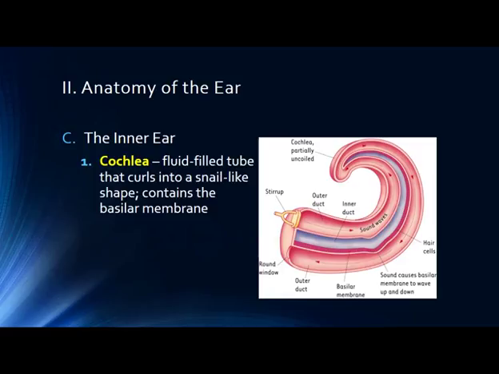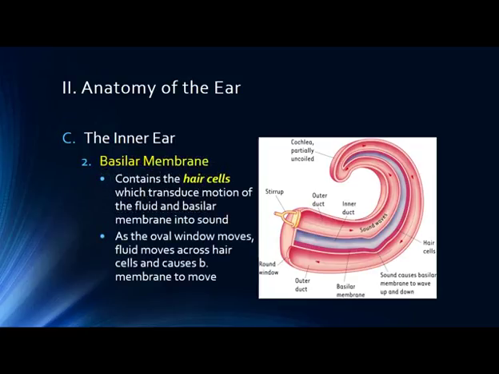You can see a couple of things to note. The basilar membrane starts out very wide and then gets very narrow. As a result, sound waves will displace different parts of this membrane based on their frequency. So some frequency sounds will displace at the base, where others will displace at the apex. And as a result, where along this basilar membrane sound waves are having their maximal effect will depend on our perception of sound. So on the basilar membrane are hair cells.